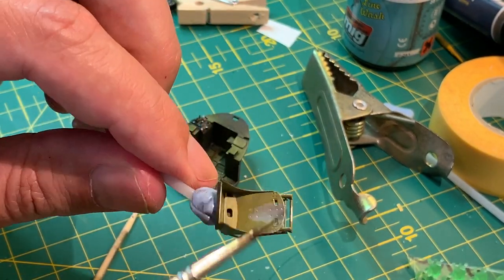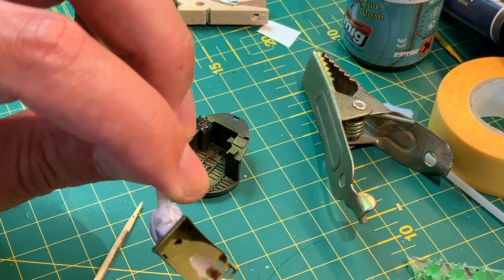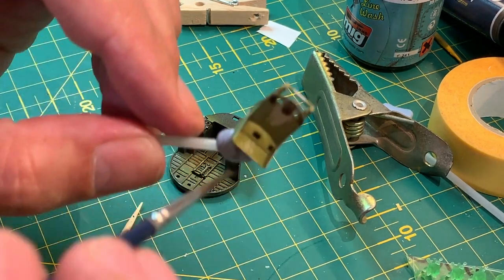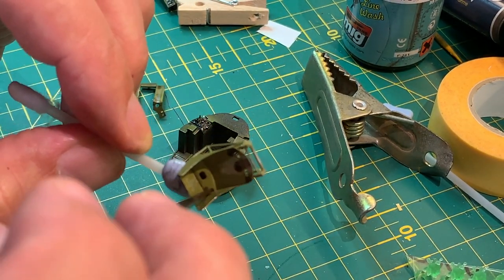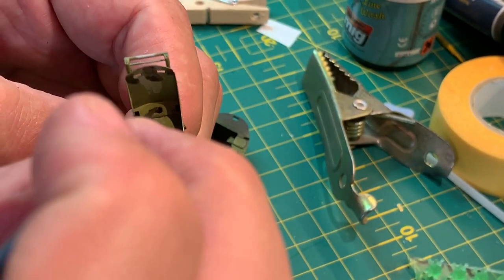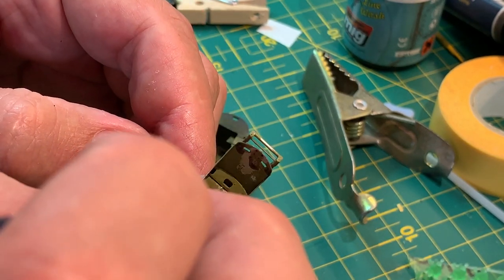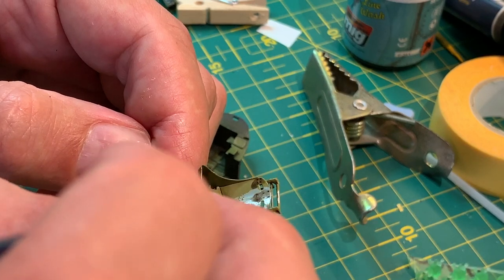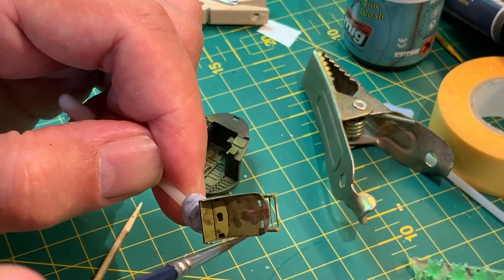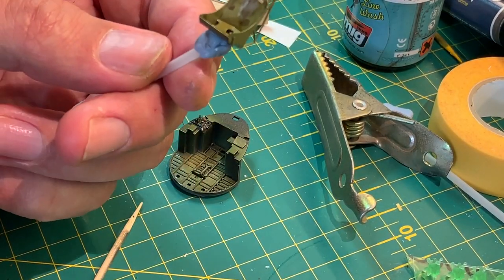Right, so now the seat. There's also some nice rivet detail in here. Most of this is almost like a shading pass. Almost, because as I said, I will be blending it as well, and hopefully not ruining it in the process. This stuff really does manipulate nicely. We're using thinners.